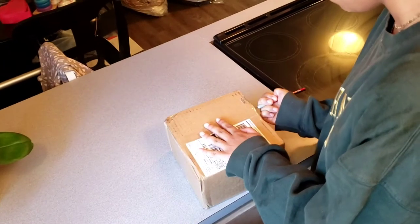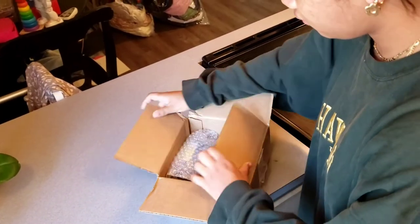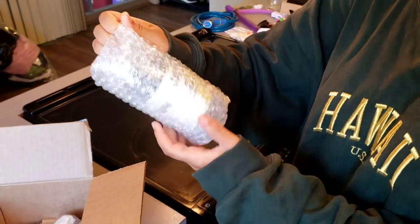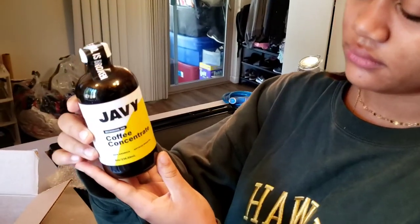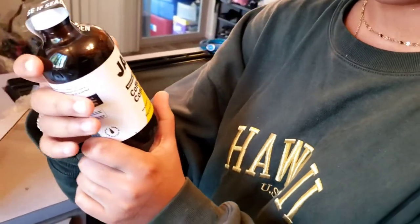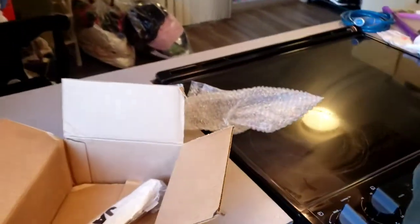Hey, so we're about to open up this box. That's a big bottle. I thought it was gonna be smaller than that. Okay, look what we got going on here. Little coffee concentrate. Sealed, not broken. Do not use if seal is broken. What's that say on the back? Packs a punch? Oh, we gonna wake up. All right, what else do they got in there?